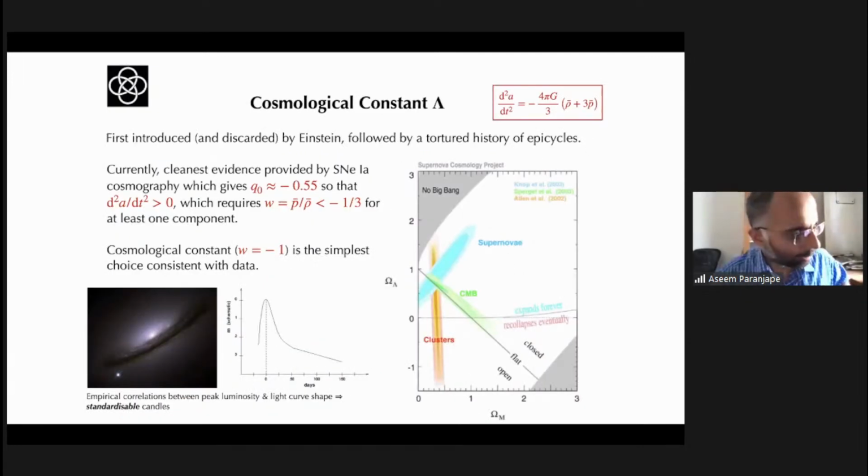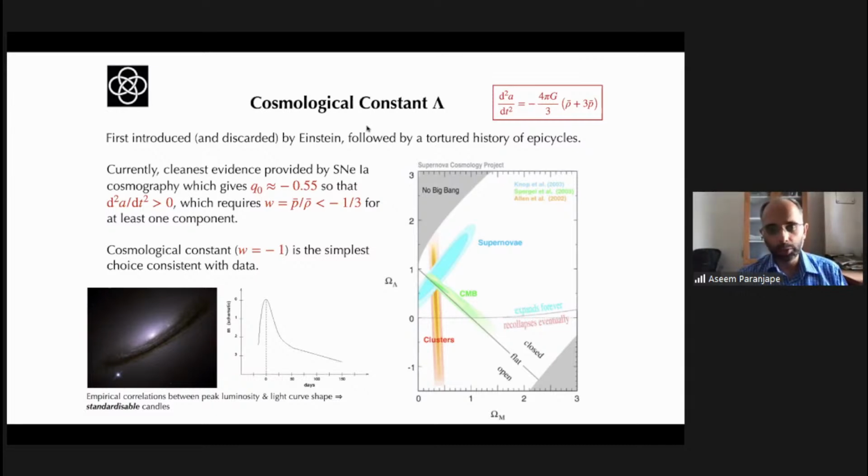And finally, we have the most mysterious of all, the dark energy or the cosmological constant. So I have put up the equation here, which reminds you that this is a species which has a very strange pressure term. It has an equation of state which is P equal to minus rho. So this rho plus 3P is actually negative, and this a double dot term is positive if the only thing dominating the universe is this species. So the current way of understanding this is the cosmological constant.